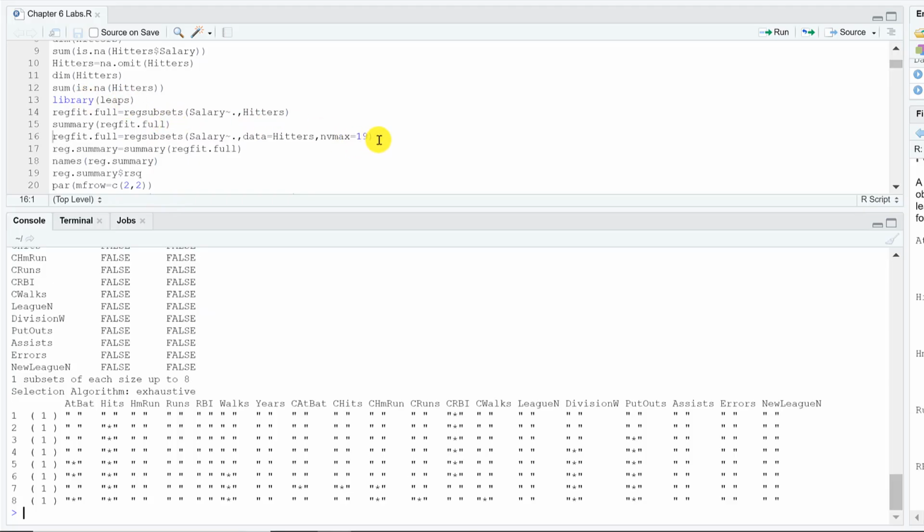Remember, when we're comparing different models of the same size, meaning the same number of variables, we can just use residual sum of squares to compare them. So we don't have to use BIC or AIC. And then when we compare among these best models, we have to use BIC or AIC or something like adjusted R squared, something a little more sophisticated that requires a little more computation.